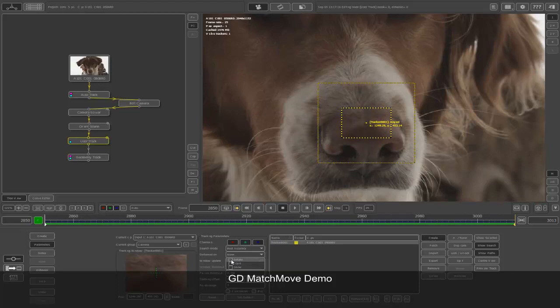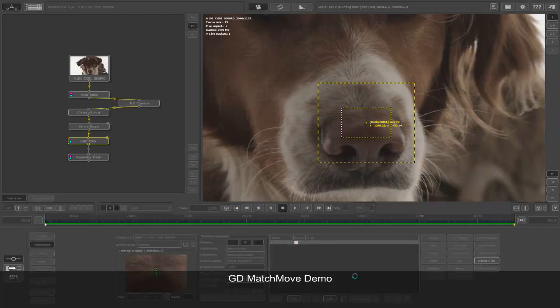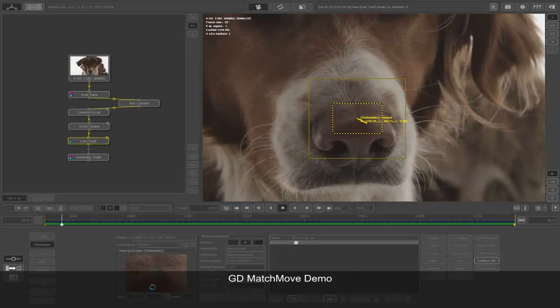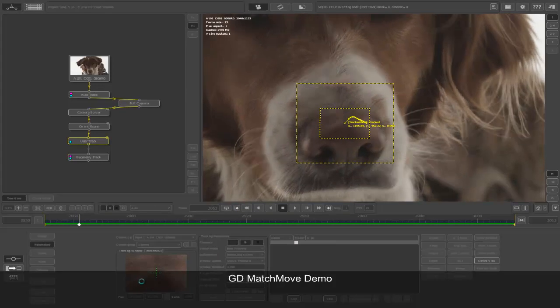And also I just want to turn on deformation, the rotation, scale and skew, so that the track stays in the same place. I set the window update to above threshold and I just set it as default, so whatever tracks I create from now on will have the same defaults. I'll just go ahead, hit track forwards, and I only need to see this window to see whether the track is good.